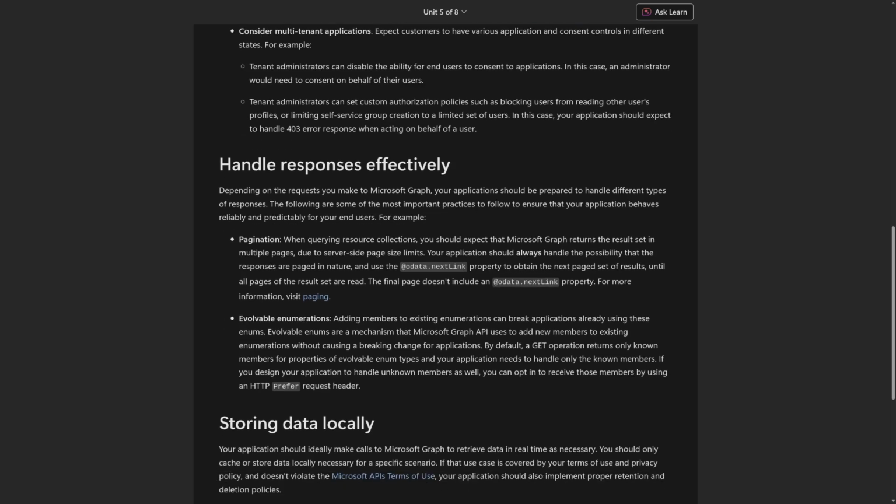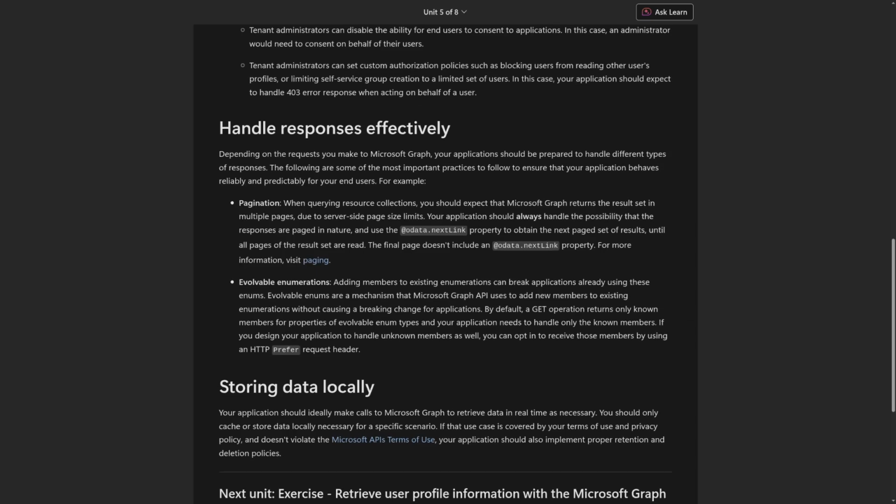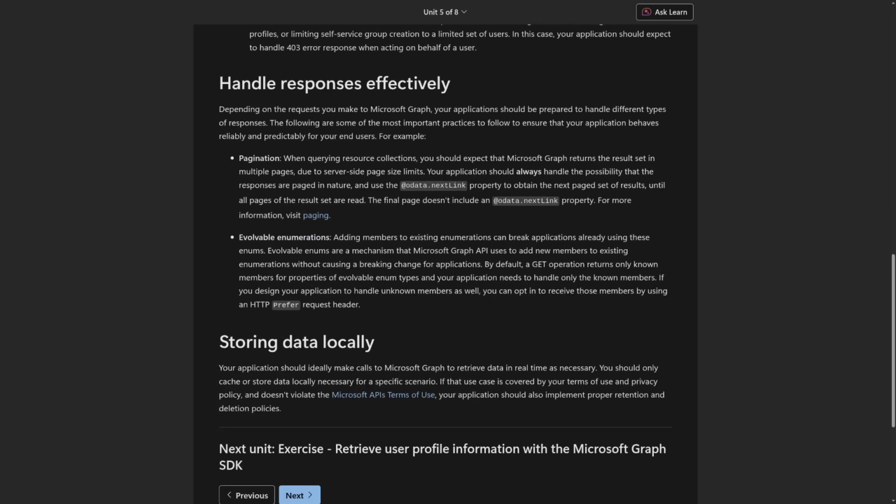Handle responses effectively. Depending on the request you make to graph, your application should be prepared to handle different types of responses. The following are some of the most important practices to follow. Ensure that your application behaves reliably and predictably for your end users. Pagination. When querying resource collections, you should expect that Microsoft Graph returns the result set in multiple pages.